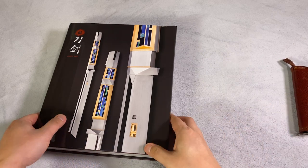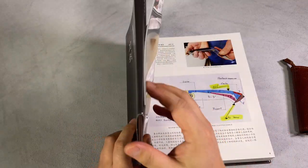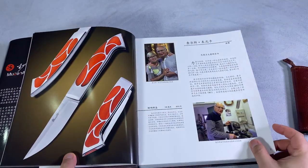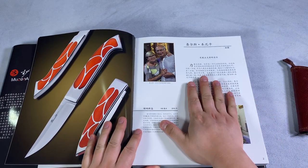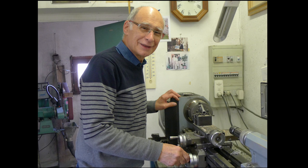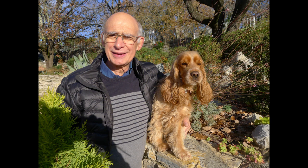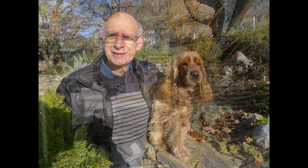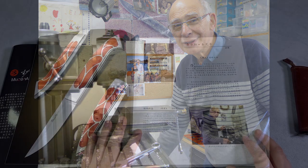To start, let me give you a brief introduction on the knife maker who made this knife. His name is Charles Bennica. He's the first one in this book. Charles is a French knife maker who has been in a professional knife making career for more than 30 years. He's known as a perfectionist, and he's famous for his elegant design and accurate craftsmanship. He is also a member of AKI, Art Knife Invitational, which means he's one of the top 25 knife makers chosen by this organization.